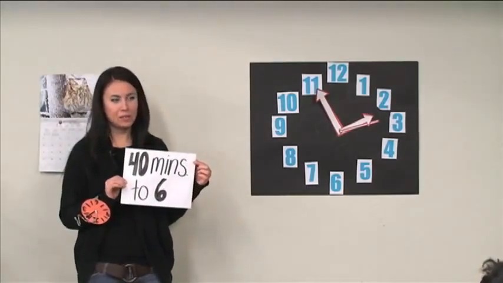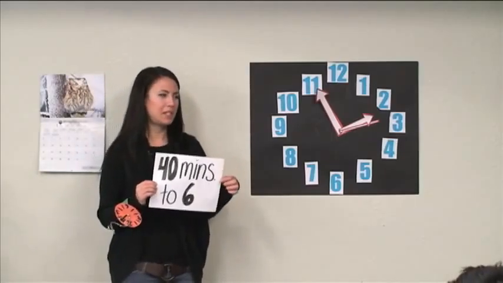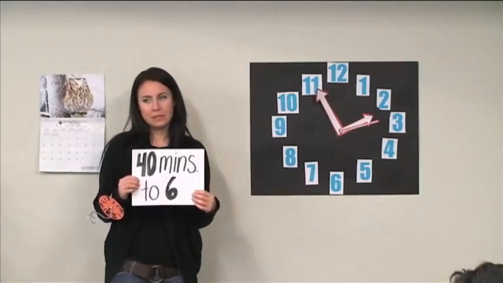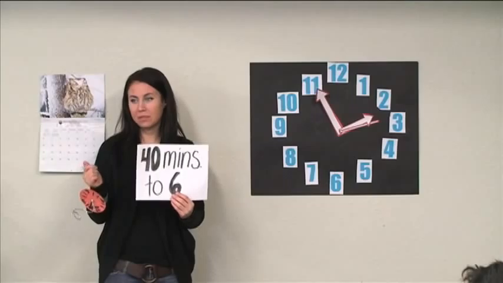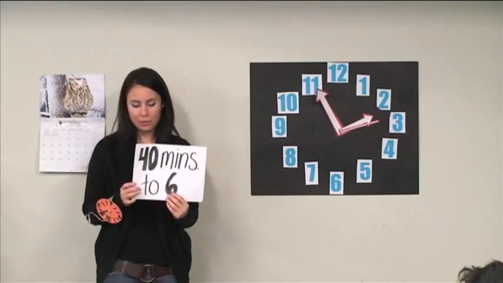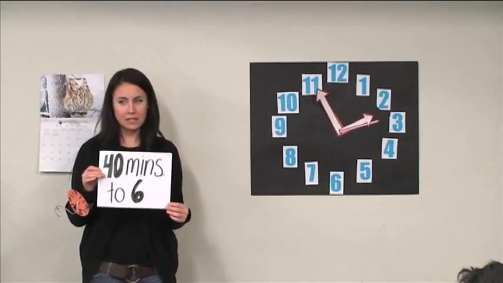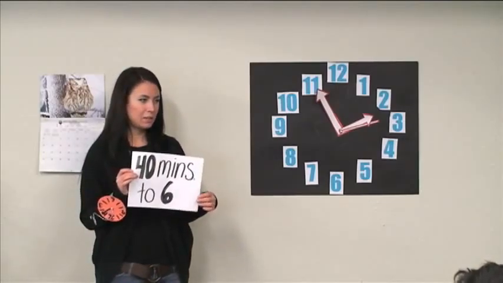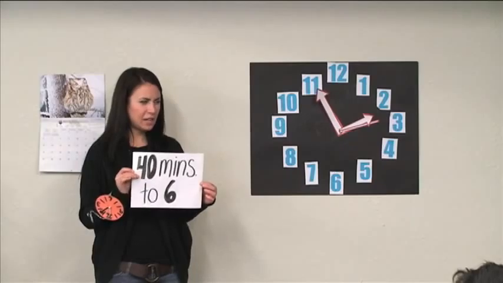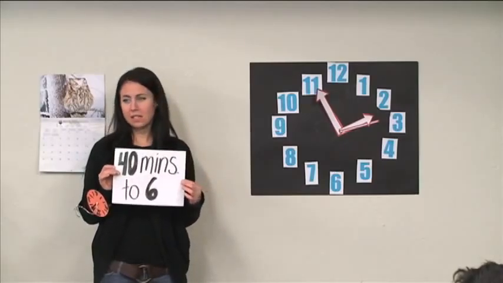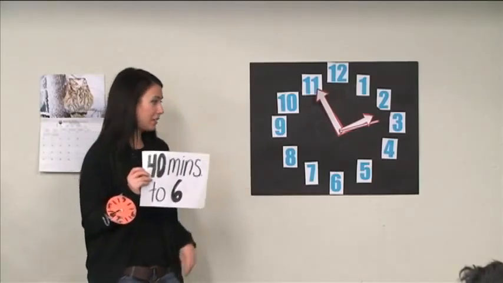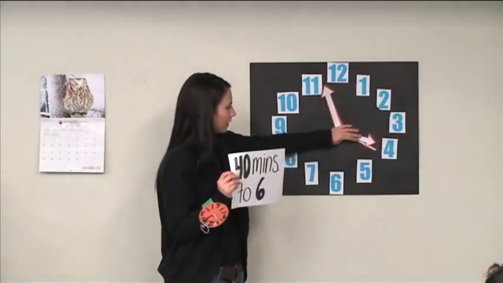40 minutes to 6. Now we probably wouldn't say this very much because we don't normally say 40. We normally say 1/2 and we normally say 1/4. We don't normally say 40. But if it's 40 minutes until 6, someone may say this. Do we know what time it is? Do we start at the 6 o'clock hour? No. Because it's not 6 yet, it's 5 at the 5 o'clock hour. So we'll move the hand to the 5.